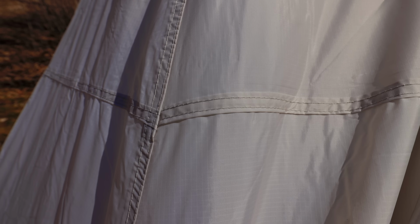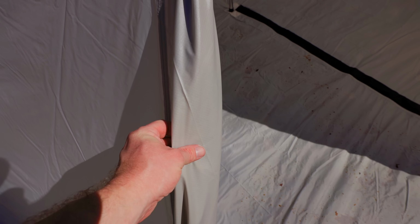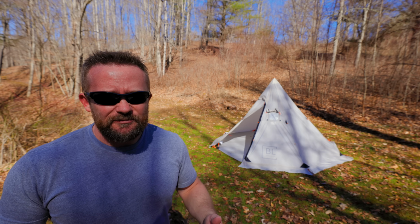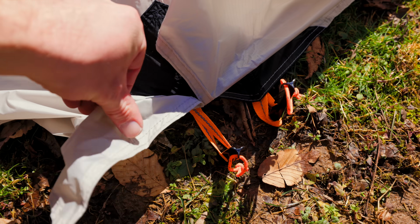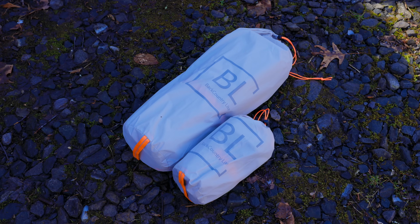Speaking of which, this is a 40 denier ripstop silnylon, and because it's a silnylon, that means the material will stretch, and that means that you will need to make adjustments to this shelter as time goes by, especially when it gets wet. Because of the materials used, the stakeout points do need to be adjustable. The stored size of the tent is not bad.